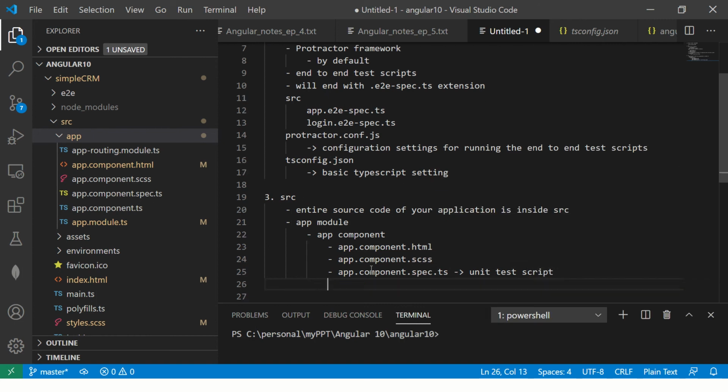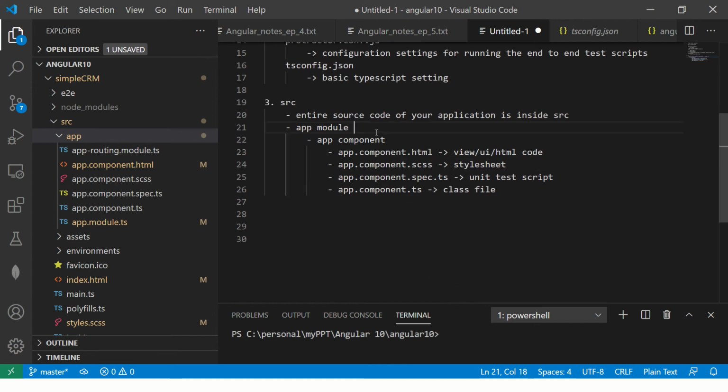So these are the 3, and then finally and the most important, app.component.ts. This is your class file, right? Template is nothing but your view, or you can say UI or HTML code. Component is your class file, SCSS or CSS is your style sheet for that component.